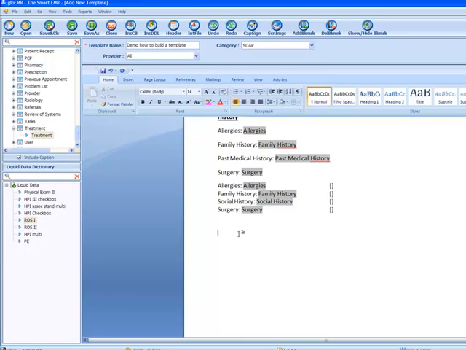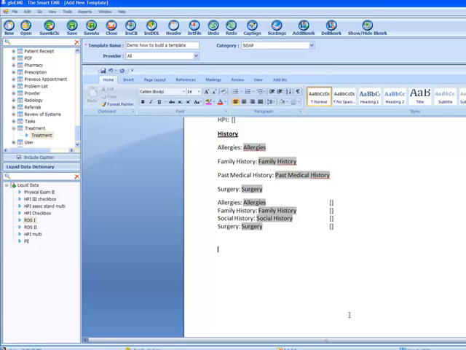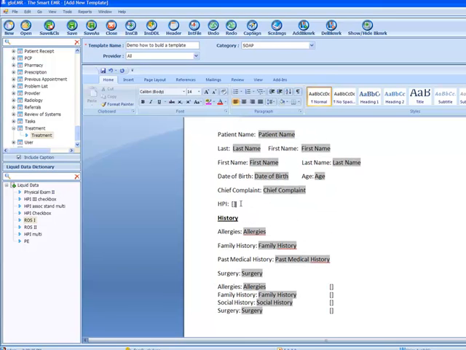I can build paragraphs. And so if my physician likes to do his HPI, for example, to say that his patient is a 38-year-old female, they can actually put things in there as a paragraph. So they could say the patient is, and then they're going to want to insert age. And if you remember where age is stored, under others.